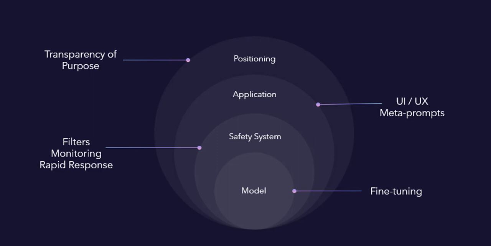Now, what's wrapped around that model is where we have that safety system, which works both ways, sending certain parameters and details when you prompt. So your prompt is really not hitting the model all by itself. And then after that response comes back, we're filtering that response a bit to monitor it for safety and things like that, to make sure there's no infringement on compliance from the perspective of how we're using it in the cloud. And then as we get to the application level, you'll have very different things happen.